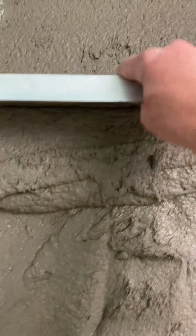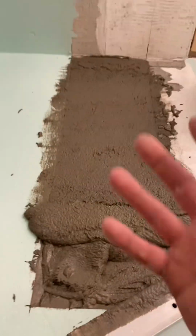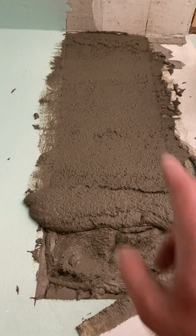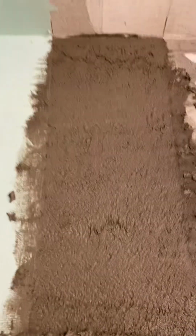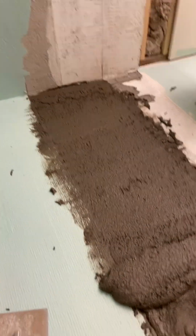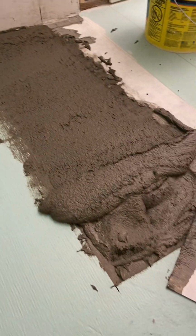It's not like your typical mud, it's super gooey. It's hard to work with. So right now I'm just filling it in and screeding it off. And then after it starts to fire off in about 15 minutes, then I'll work it and clean it up. This will be hard as a rock in about 40 minutes. And I can coat it with Aqua-D in probably about 3 hours. So lots of uses, great for this kind of thing.